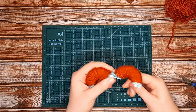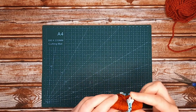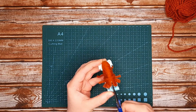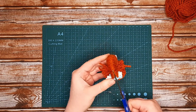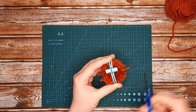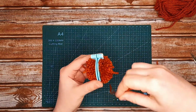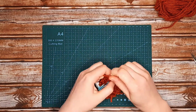Okay, now that we've covered both sides, let's get it tidy. We're going to put them together, push the clips in, and now cut all the way around. There we go. Take a length of wool. I'm going to put this through here. Make a knot.